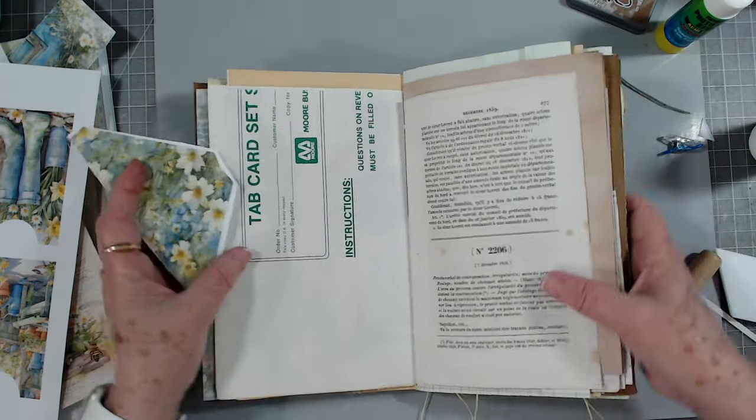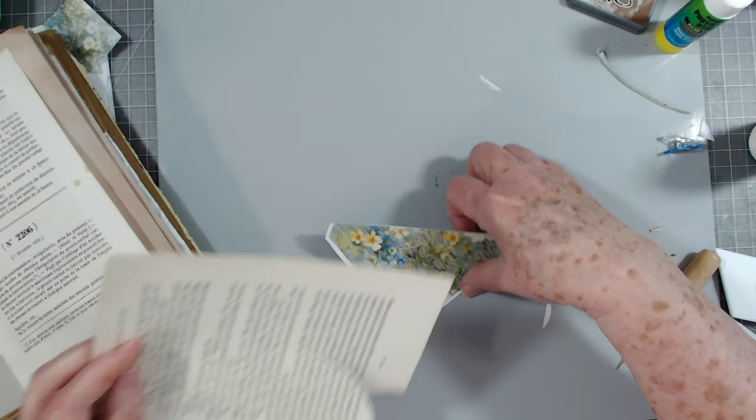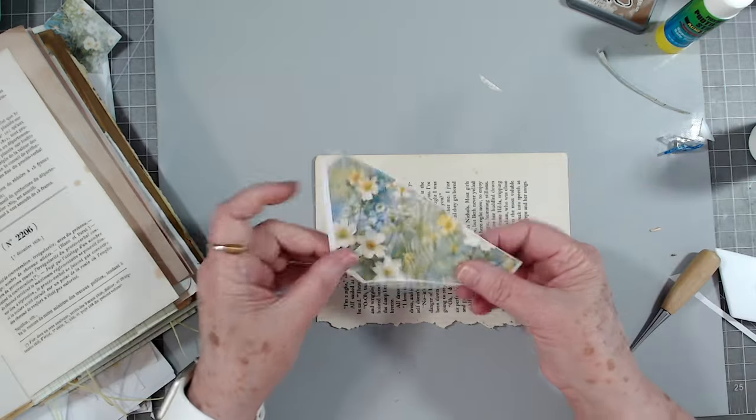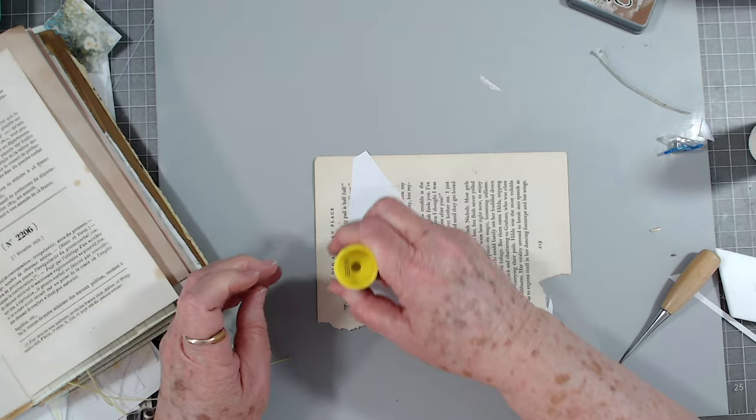Okay, I am going to back this on some book page just because it's a thinner paper than I normally use for pockets.